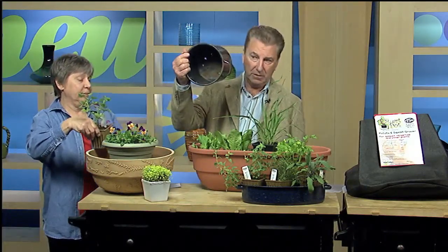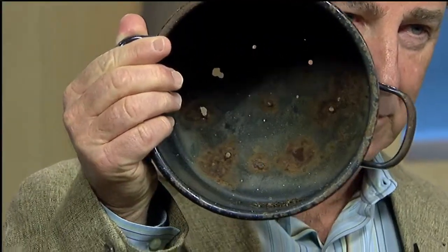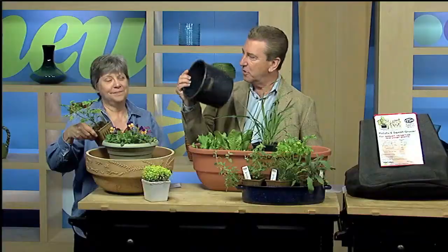If I get a metal container like that or a nice ceramic pot, what if it doesn't have a hole in the bottom? You have to make holes in the bottom of it. Get a hammer and a nail and make holes in the bottom. It has to drain — you can't let the water collect in there. It has to drain. I love the recycled pots.